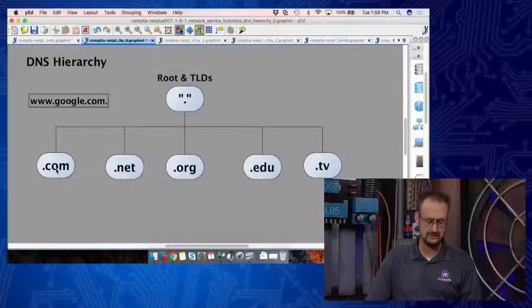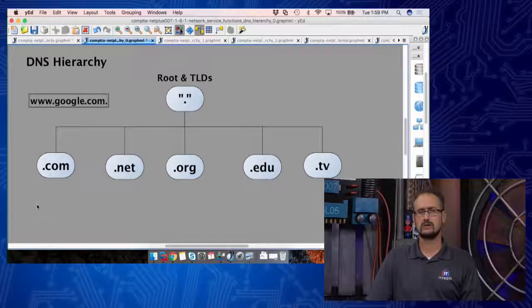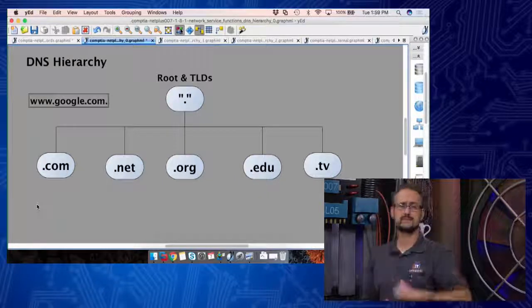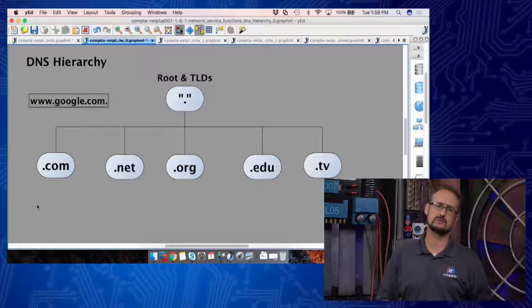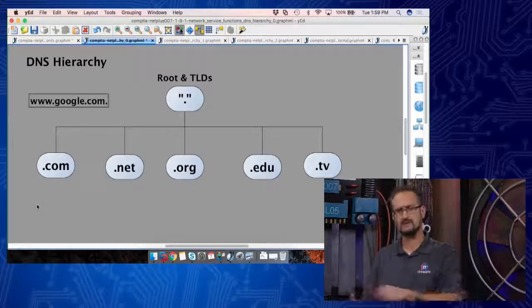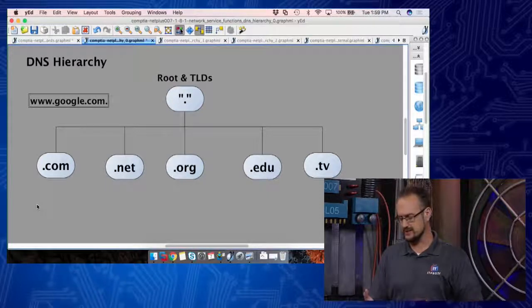And it returns .com's IP address to the DNS server. So what does the DNS server do? It turns around and says, okay, I'll go talk to .com. And the question's asked: .com DNS server, do you know where www.google.com is? .com looks at its database, its little text file, and says, I don't know who this www you speak of is.